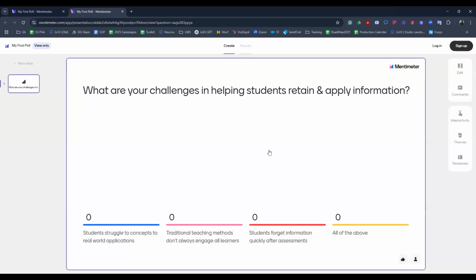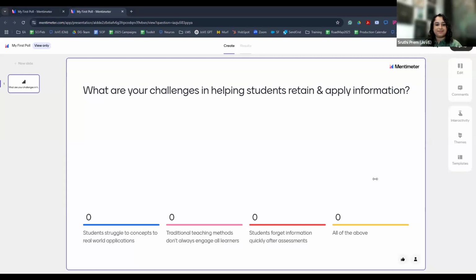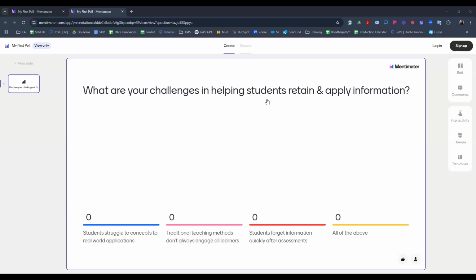Please let me know when you're able to see my screen. Yes. Again, if you can just click on the link. Somebody in the chat box is saying they did not get the link. Okay, sharing it again. Yes, please put it in the chat box. I hope everyone got the link now. Yes. You can just click on it and select the option that you think is applicable to you.